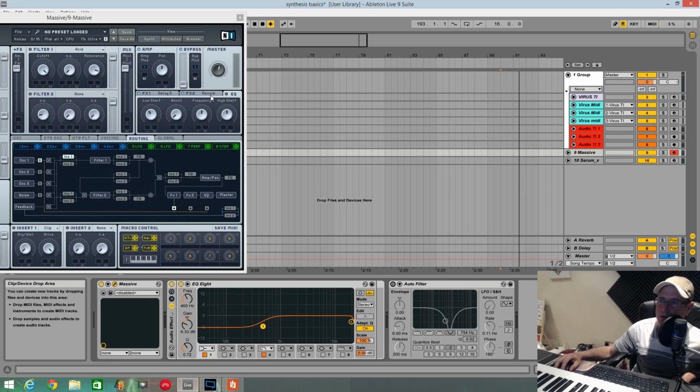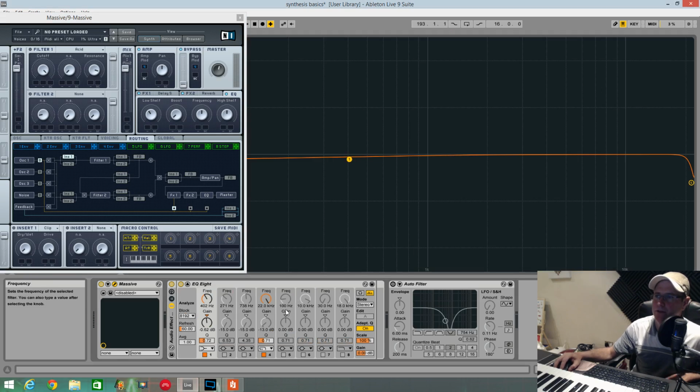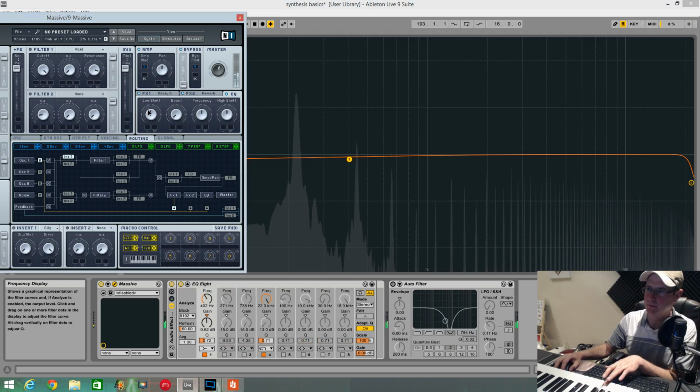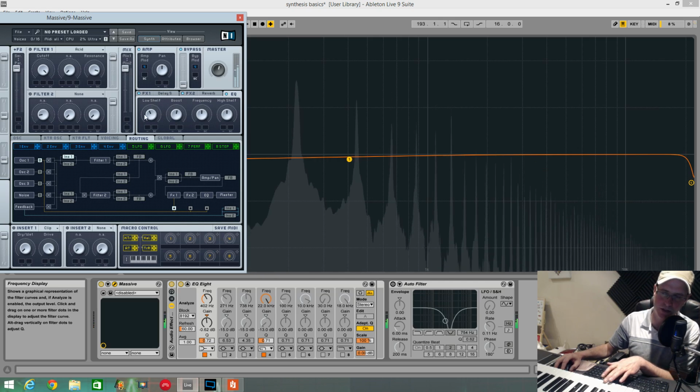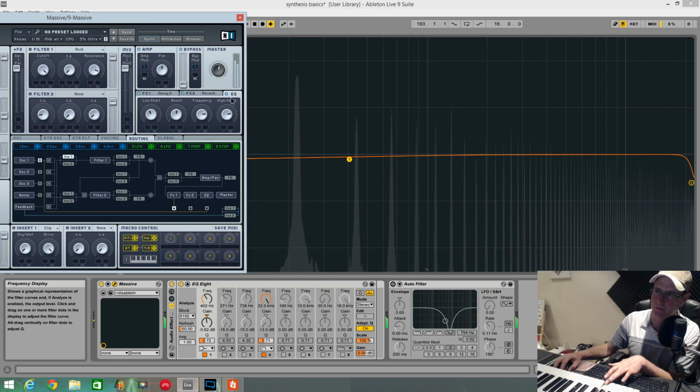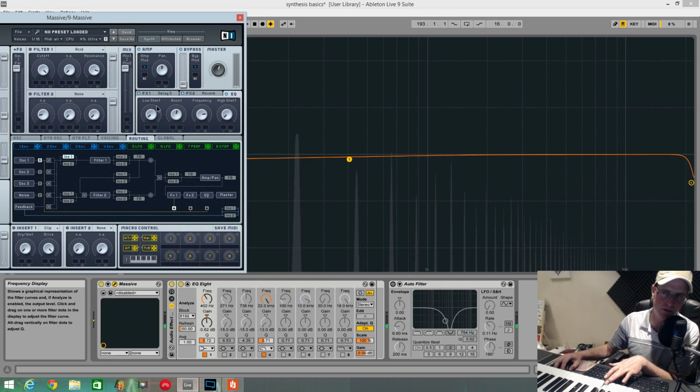It's exactly the same with the highs, but going the other way. Again, we'll show you. Boosting the low shelf, boosting the lows. Boosting the highs, cutting the highs, cutting the lows.